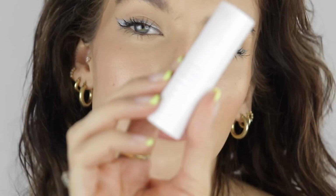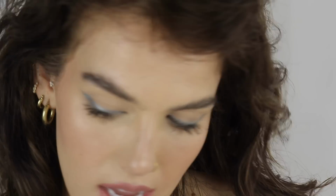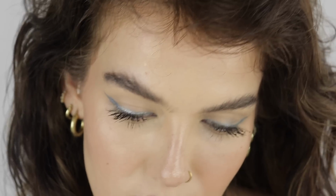I'm going to take the Milk Makeup lipstick. This is in the shade Skills, with the Z. Skills. And I'm hoping this is going to look good because this isn't what I used in the picture. And I've actually never used this before, but risky. Yeah, okay, that's cool.